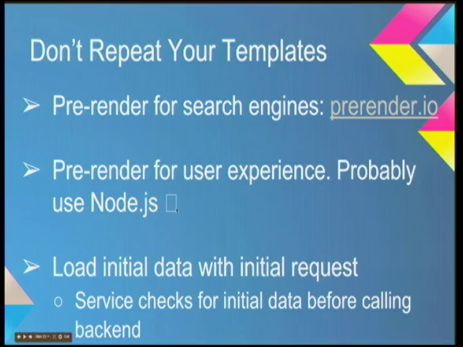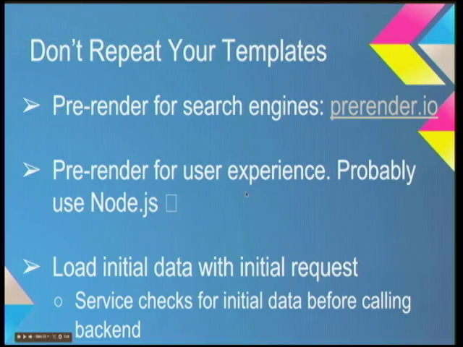I guess another way to pre-render would be to do it yourself. You're probably going to have to use Node.js if you want to do that, to run your JavaScript on the server. And my little icon didn't show up here, but that was a sad face, since we're at the Python conference. I don't want to do that, so that's probably something you might want to avoid. But hey, if you like JavaScript a lot, try to do that.